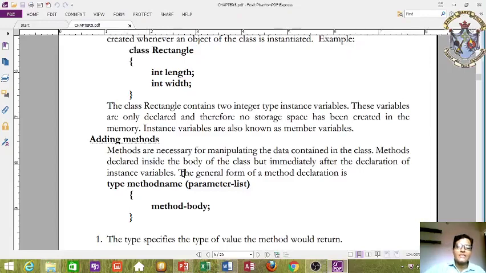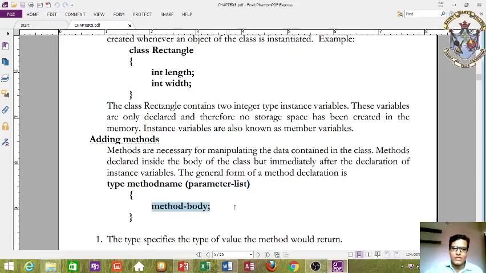Let us see the general form of a method declaration. Here type is a data type. It may be int, float, char, double. Method name is the name given by the user. It may be add, sub, getdata, putdata, and so on. The parameter list consists of a set of parameters, either int, float, char, double, boolean or string.